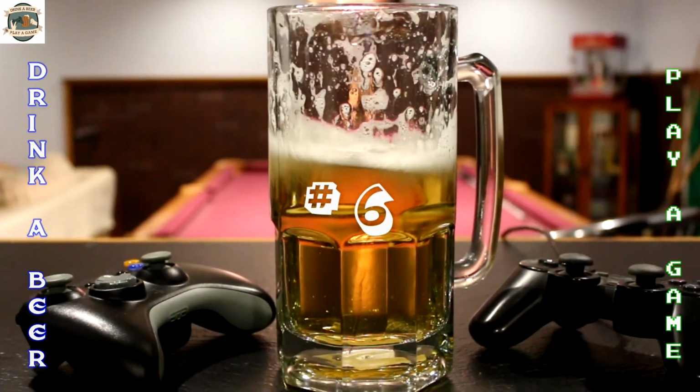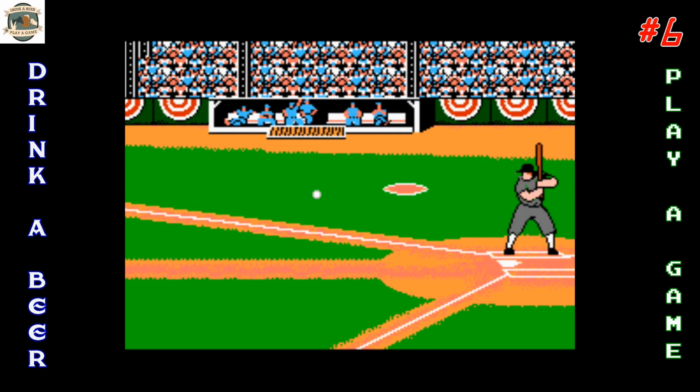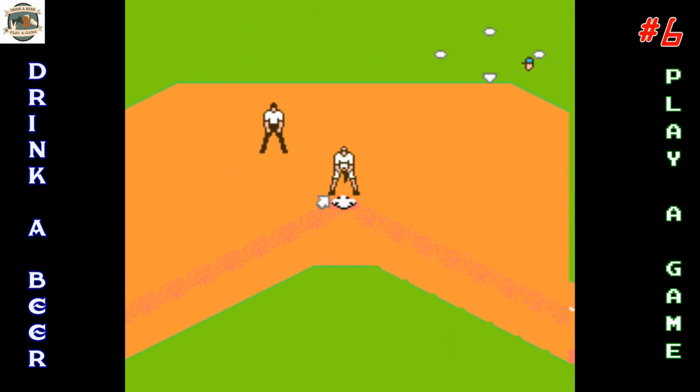Number 6. Alright, up next, Legends of the Diamond. The gimmick in this game? Well, all the teams are made up of some of the biggest names ever to hit baseball. Got guys like Babe Ruth, Steve Carlton, you get the idea. This game may not be the prettiest around, but it also is nice and it's bright and colorful enough.